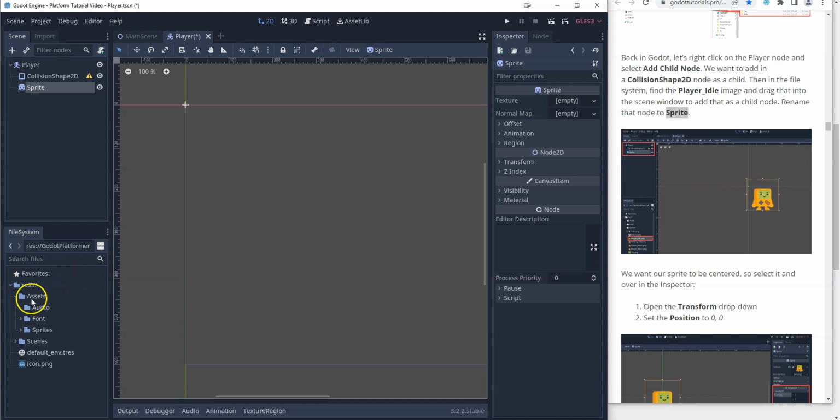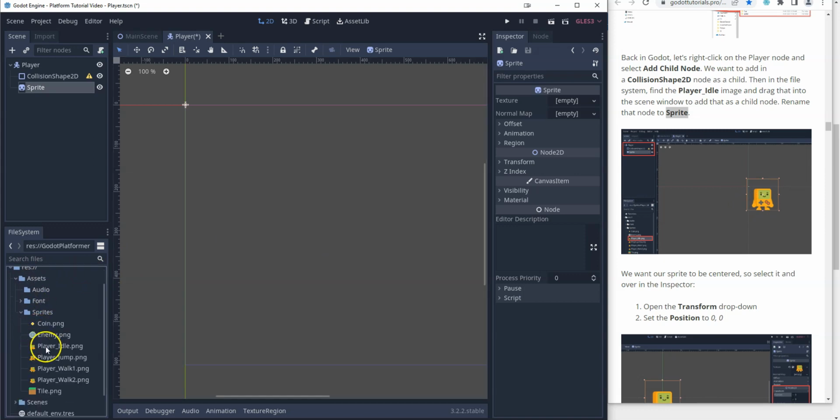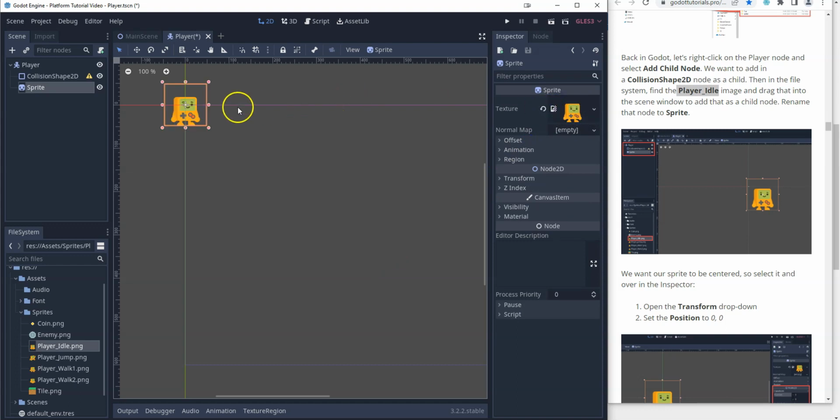So if we go into our assets file we made before, we open up our sprites or expand it out a bit more, and we can see this one called player idle. That's the one that is asking us to use. So we can drag player idle from our assets and just drag it over the texture box in our properties, let go, and you can see we now have a little character showing up.